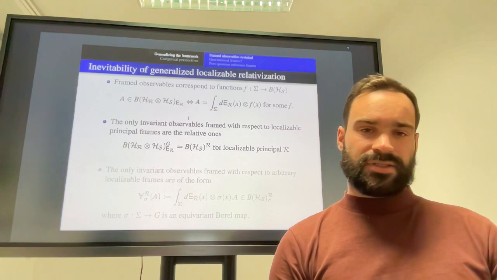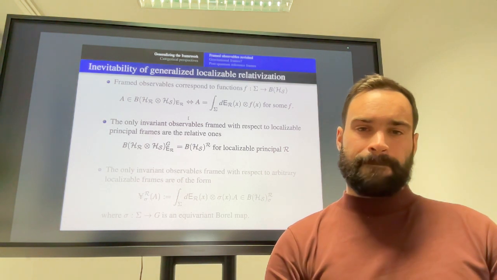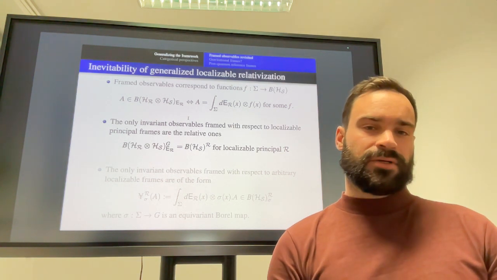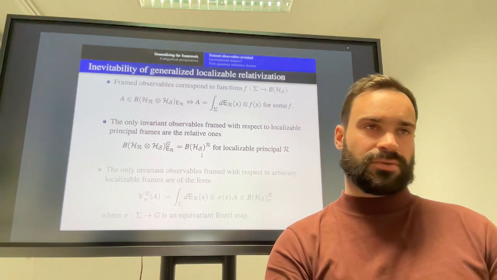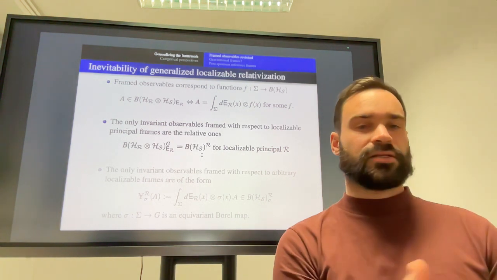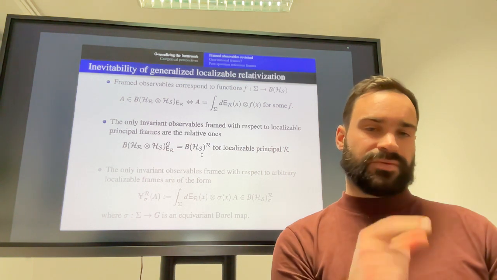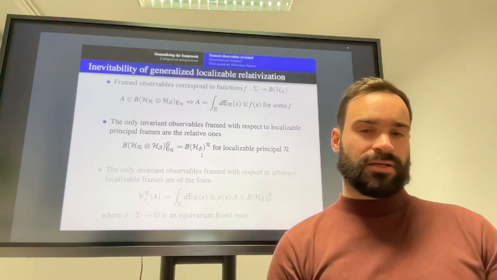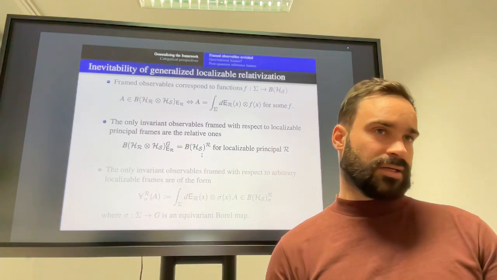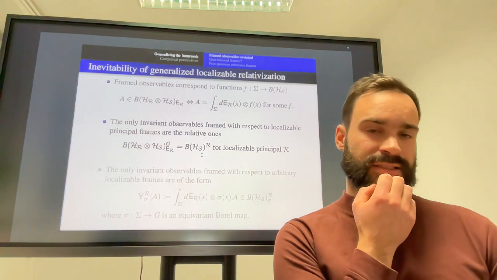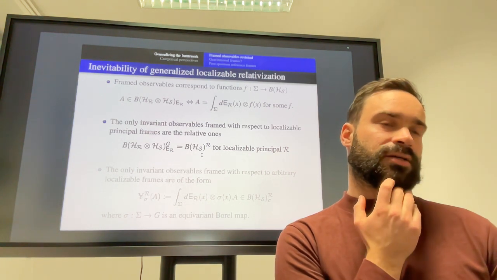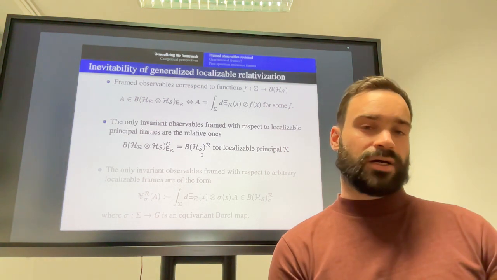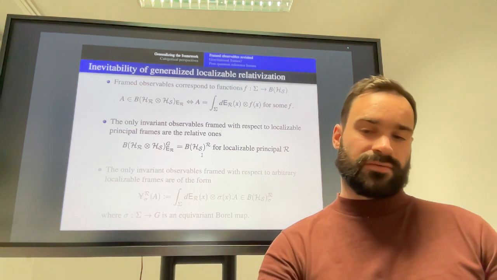Okay, then with this definition, it's quite straightforward to prove that the only invariant observables that are framed, so these were the two conditions that we asked for, when the frame is localizable, are the relative ones. So I was arguing that we have this relativization procedure that generates these invariant and framed observables, but now with this definition I think I can prove that if the frame is localizable, not in general, but if the frame is localizable, then I actually get all the invariant and framed observables by taking the relativization procedure. So this is in a way justifying the whole construction, which normally just comes out of nowhere. And here, if that's correct, then it says that this is the only way, if the frame is localizable, to get into the physical stuff.